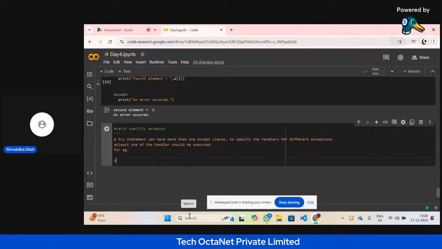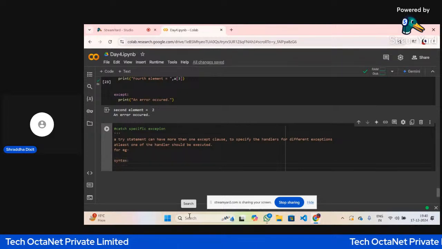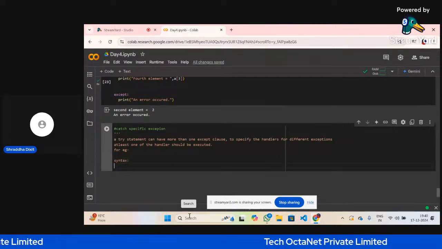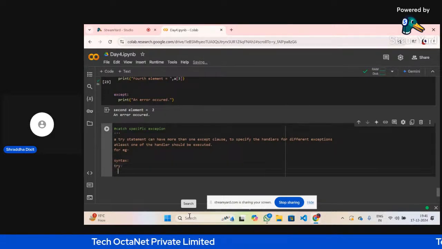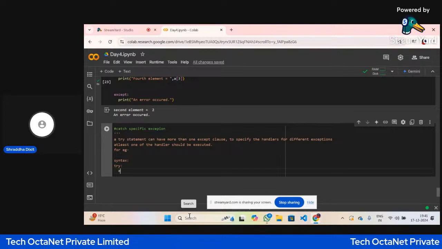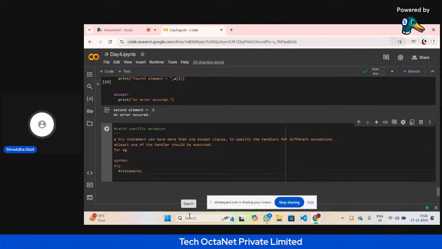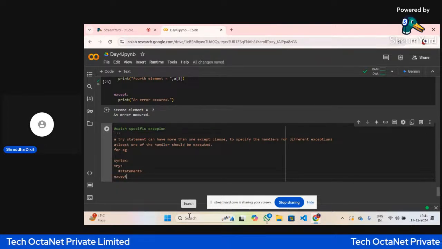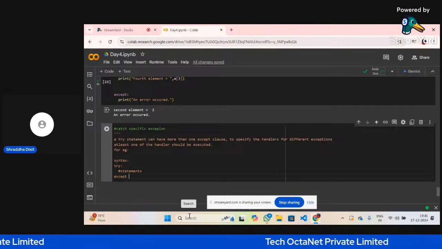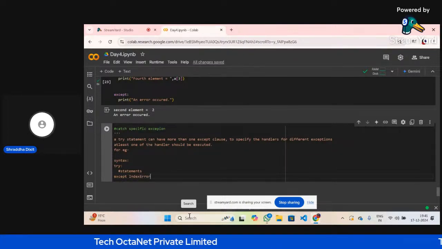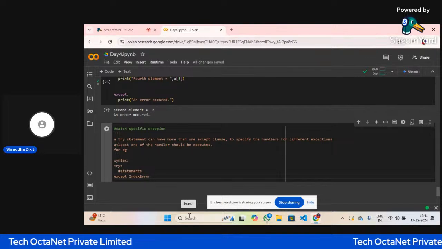Let's see the syntax for this. We have a try statement first of all, then we have several statements. Then we have the except, let's say an index error. These are the handlers we'll be defining for the different exceptions.